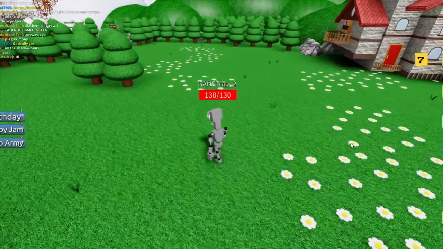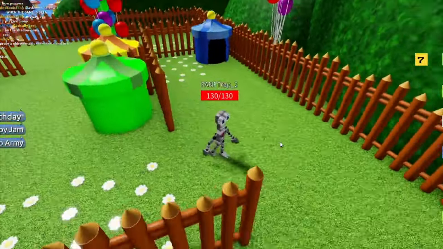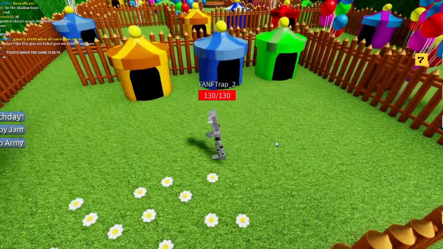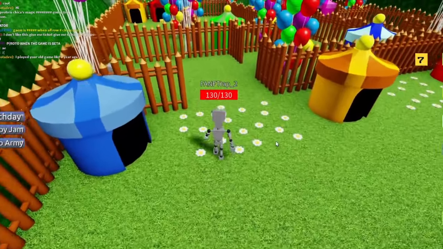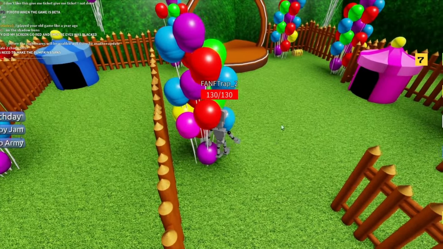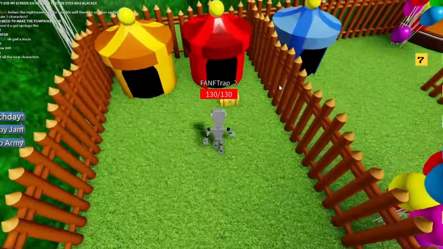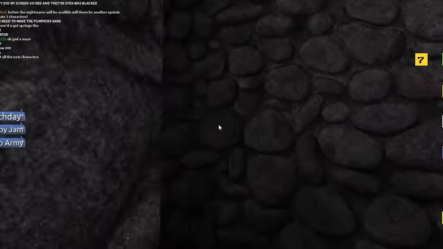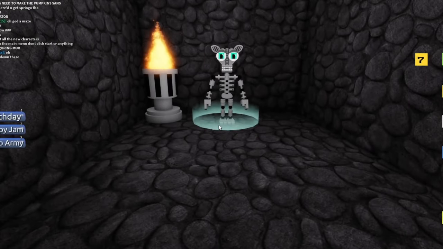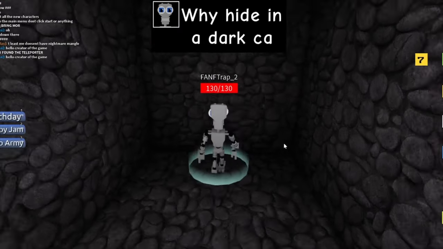So, to get Endo 01, you have to go to Pinwheel Circus. Then you have to go over here, all the way over here. Now you want to look through all these walls too. So what you want to do is you just want to walk over here and then you get him.